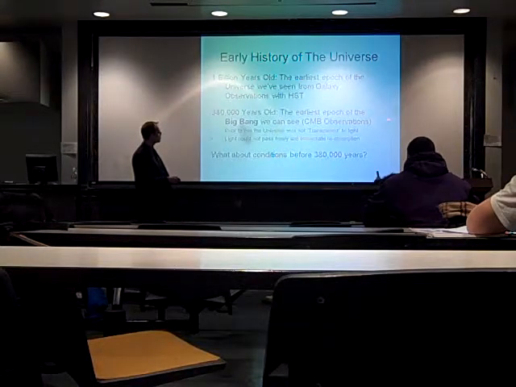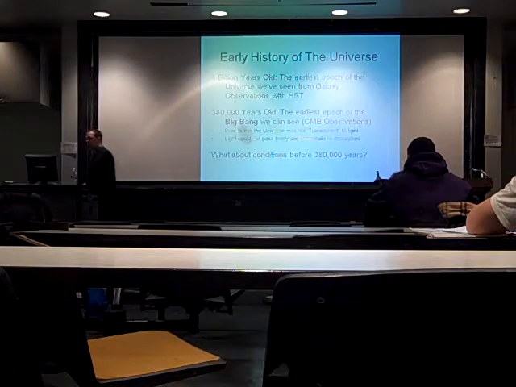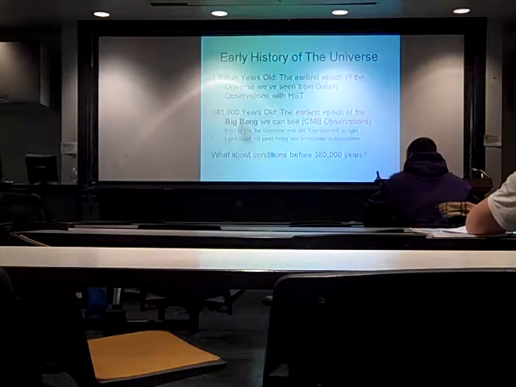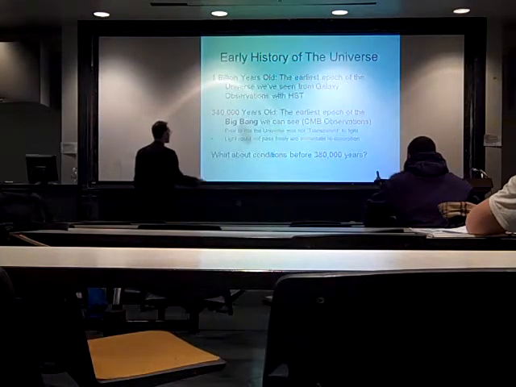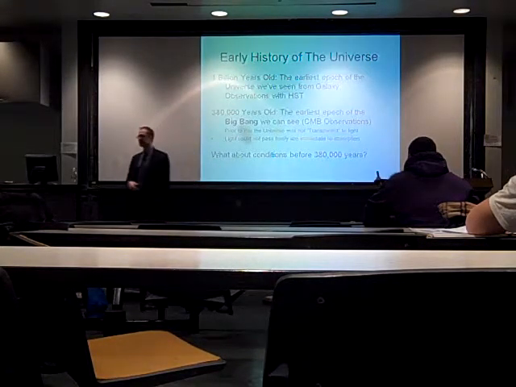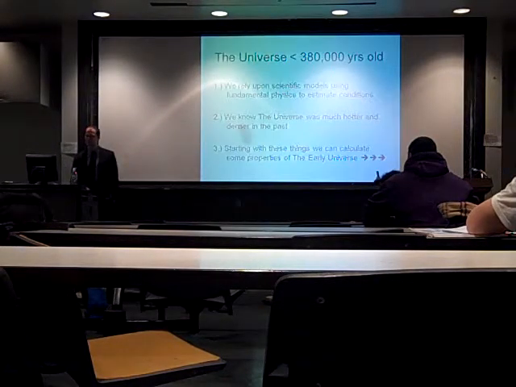Prior to that, the universe was not transparent, and light could not pass freely, photons could not pass freely without being immediately reabsorbed by another atom, actually by an electron, in fact. So what about conditions before the universe was 380,000 years old? Let's talk a little bit about that. Things will get very strange there.